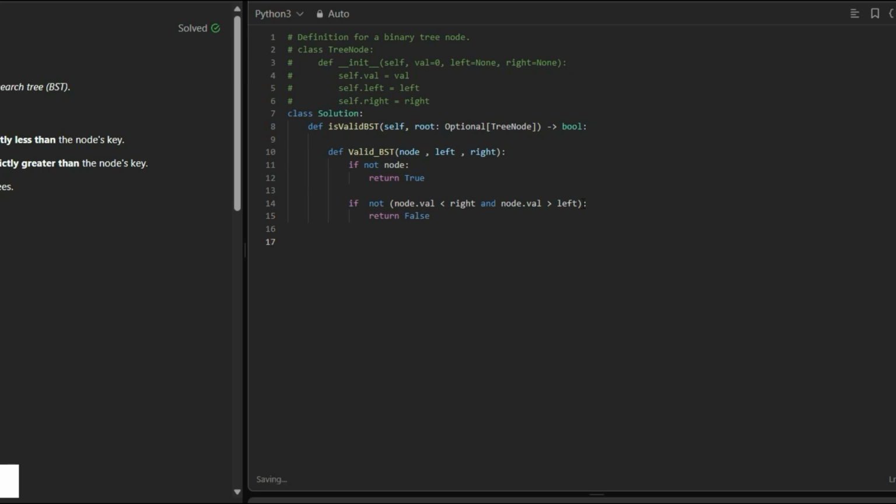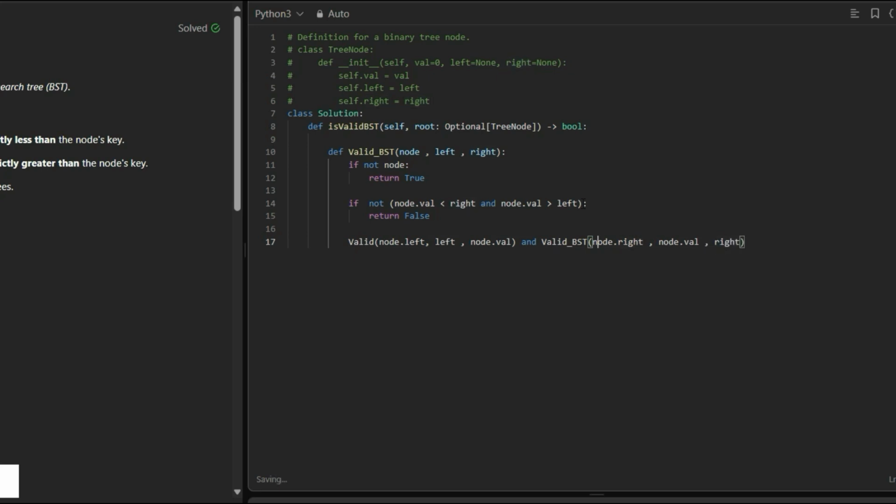And we are recursively passing for node.left, the left boundary will remain the same, but we are changing the right boundary to node.value. And for right, we call validate BST with node.right, and the left boundary will change to node.value and the right boundary stays the same.